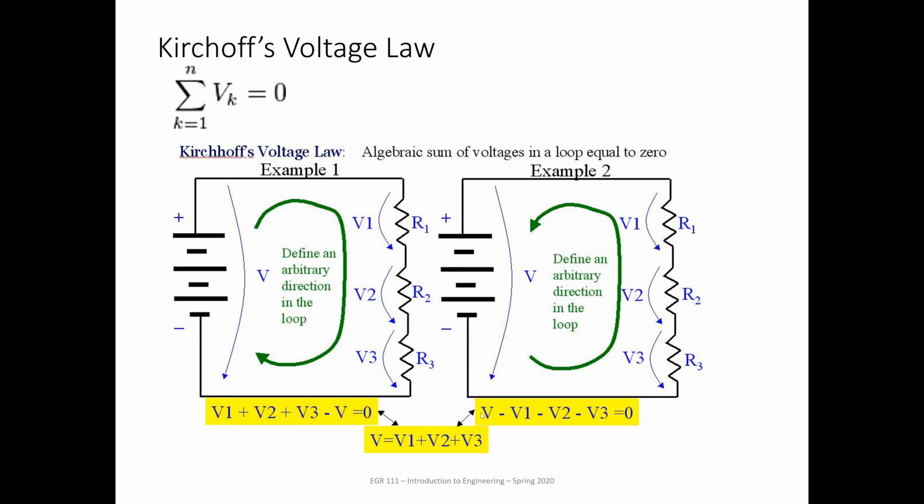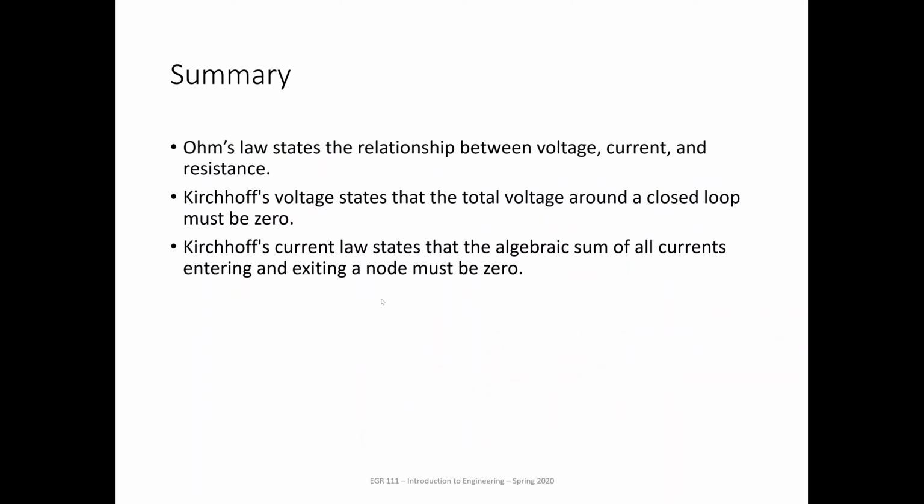Sometimes they reverse it and do negative V plus plus plus, and it will come out to be exactly the same. This is a common form that we're going to look at. We basically say you give energy, that's a positive voltage, then negative, negative, negative. So this is the basic idea. We talked about the relationships and then voltage and current laws. Both of those are algebraic sums equal to 0.